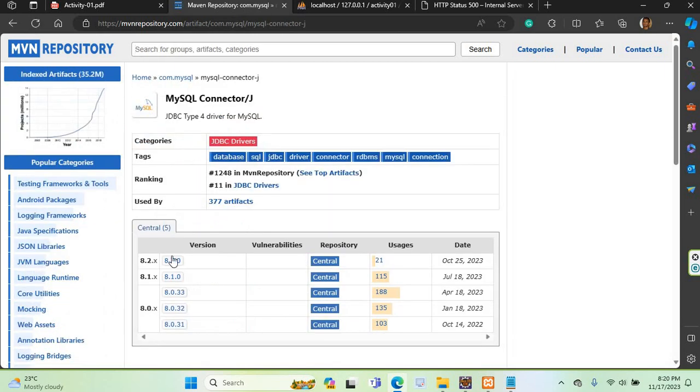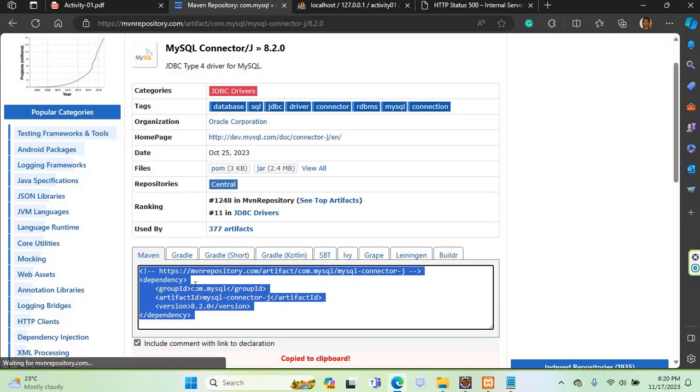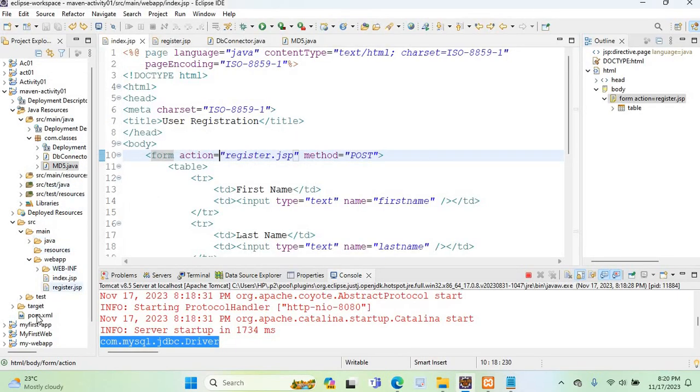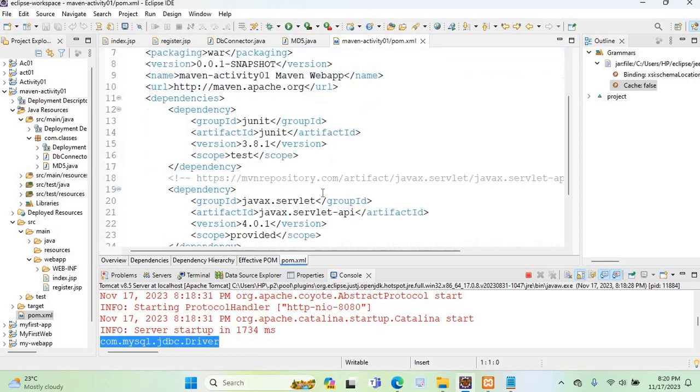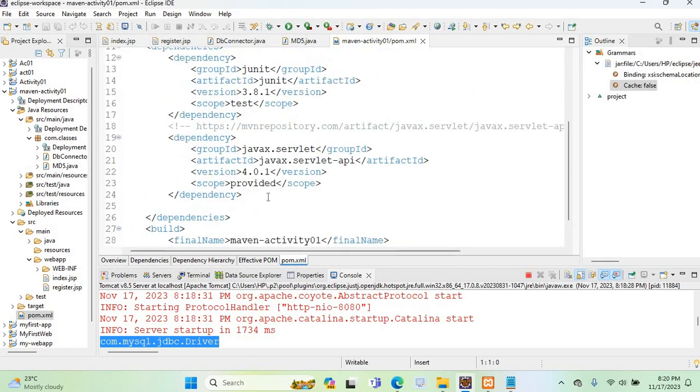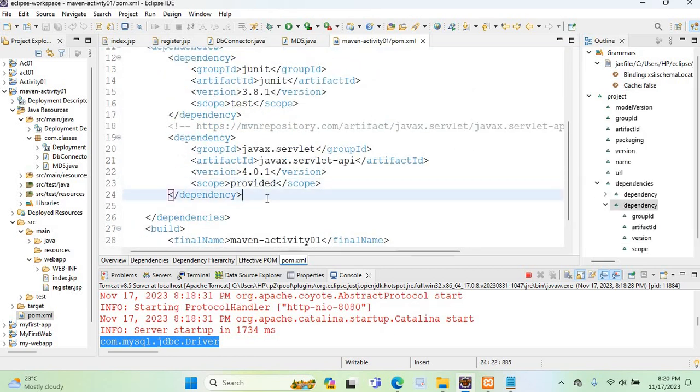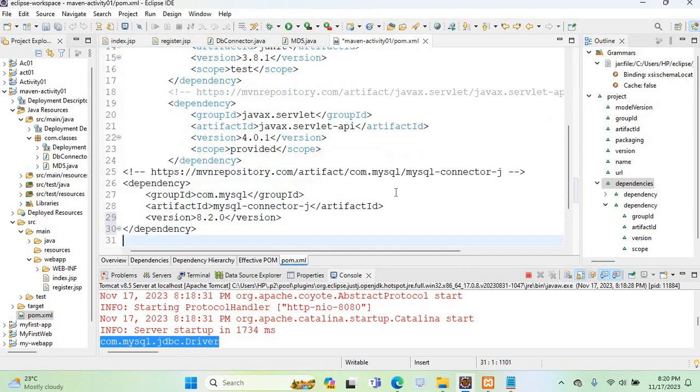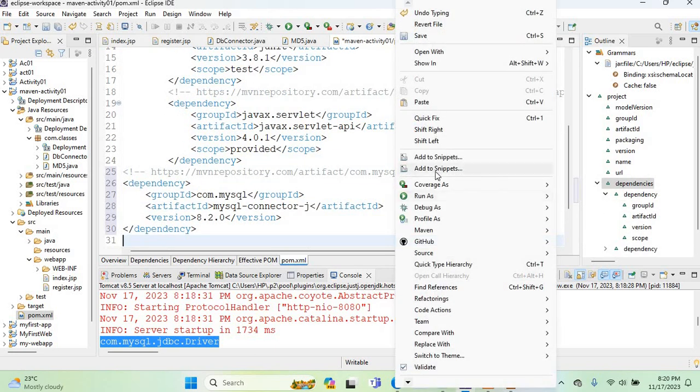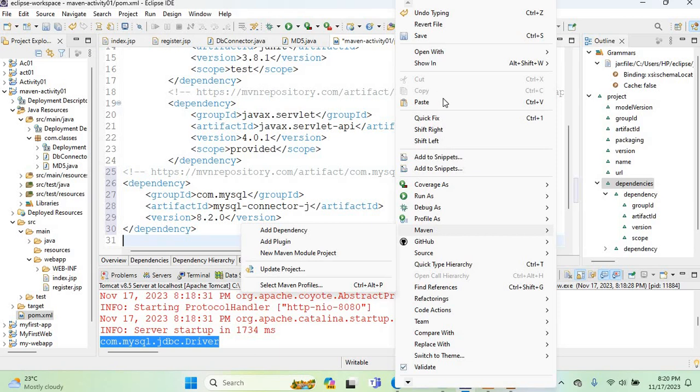So then I will take this one, and here I'm going to add this MySQL connector into my POM file. So there is again a dependency. So here I'm going to add the MySQL connector, and I'm going to format my code.